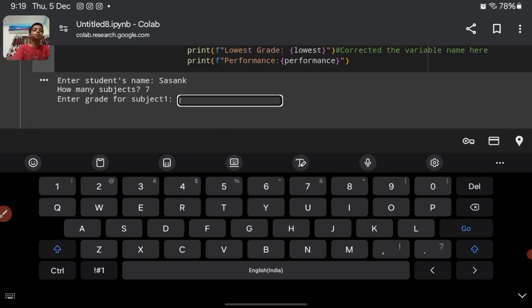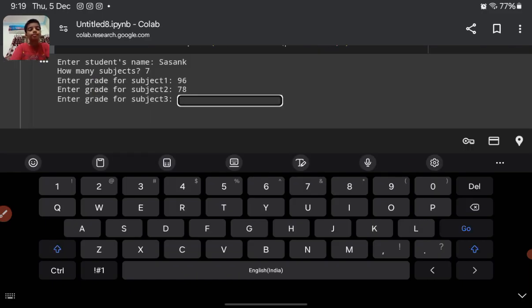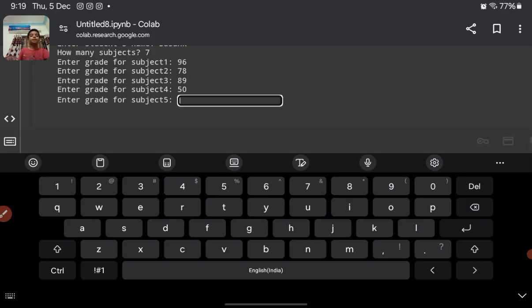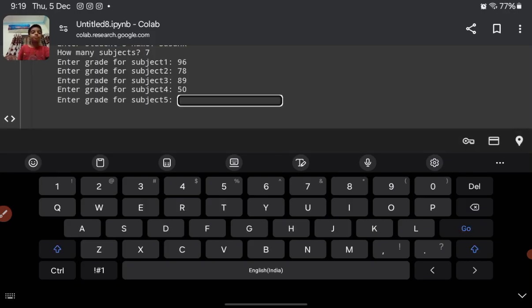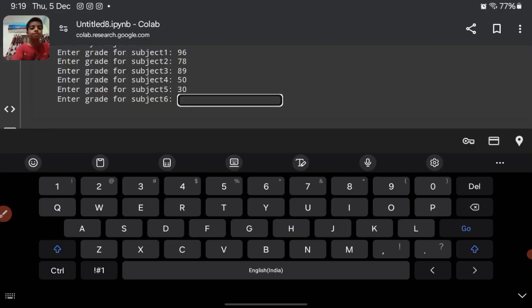In first subject I got 96. Next I got 78. Next I got 89. Next in fourth subject I got 50. In next subject I got 30. These are some examples.